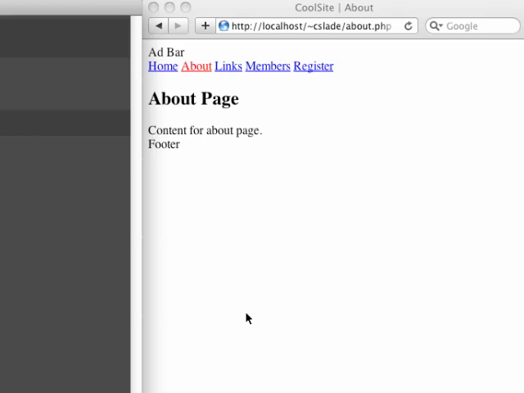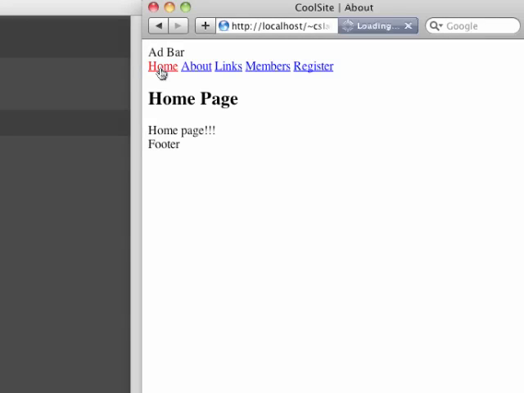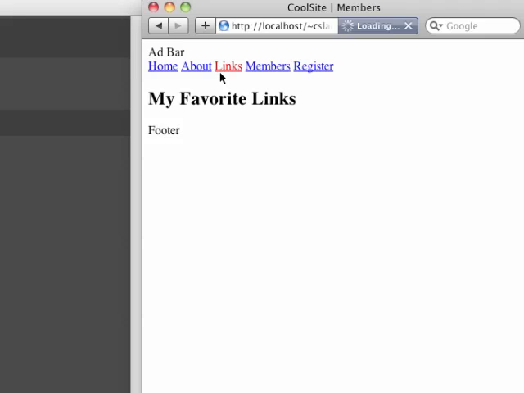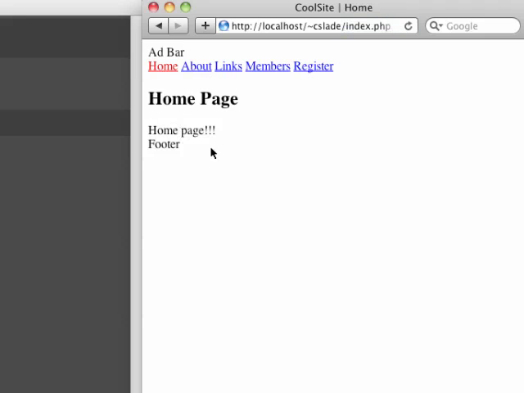And sessions is a built-in feature of PHP that allows us to track a user through a website. So if one user comes to our home page right here, we could set a session cookie on their browser, and then once we set that cookie, as they click around in the various places within our website, we could keep track of that user and know that it's that exact user. Each person with a unique browser that comes to your website counts as a user, so one person could come to your website with two different browsers and be counted as two users.